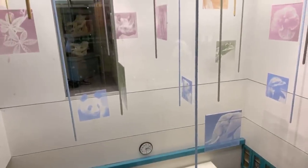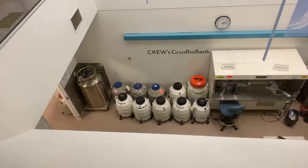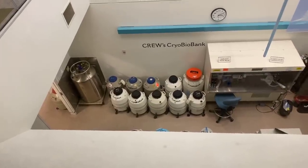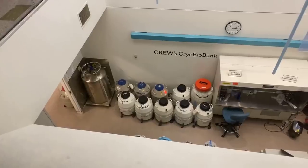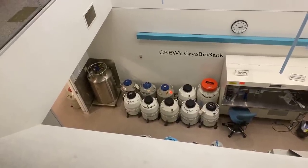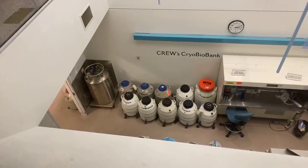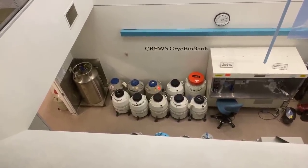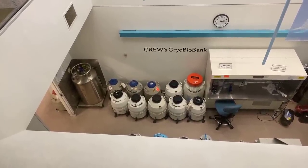The other thing you'll notice is these tanks aren't hooked up to electricity. For those of you watching from Cincinnati, you know we're an old city and we often put pressure on our power grid. We have power outages, so if these tanks relied on electricity, every time we had a power outage the samples would thaw and then freeze again — which is really bad for them. By storing them this way, we're protecting them from those sorts of issues.